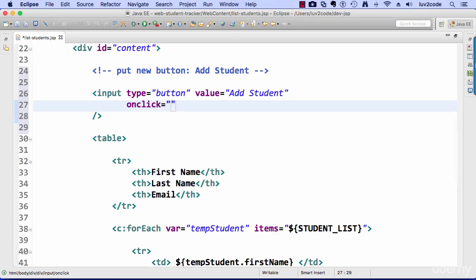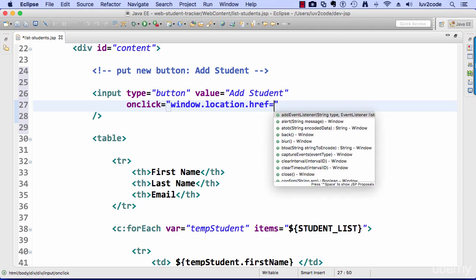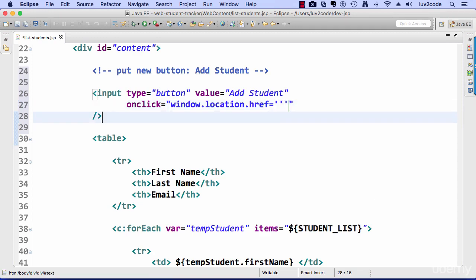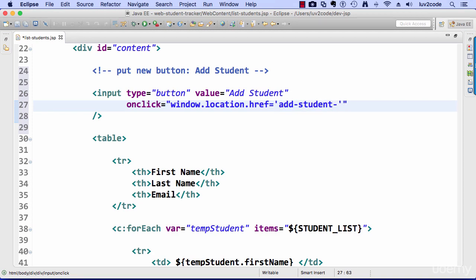So on click, I basically want to show my HTML form for adding a student. So again, on click, I simply give the name of the form that I want them to display. So this is our add-student-form.jsp.